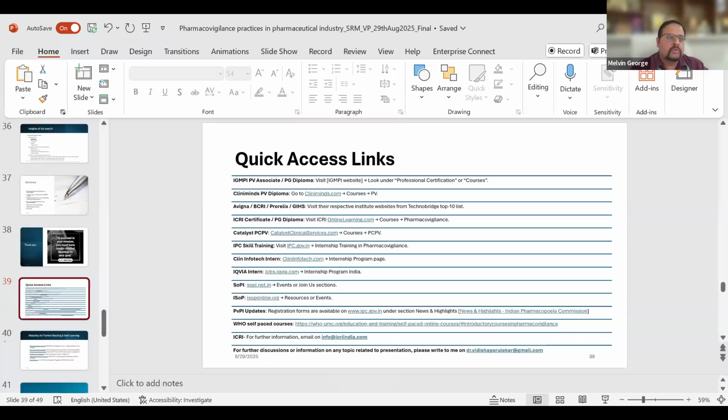What do you say about having experience in clinical research or any other domain? Let's say someone who has already worked in some other domain in the pharma industry, but not necessarily PV. Are there options for people to switch later? How are they viewed? Are they viewed like a fresher, or is that work experience in clinical research or medical affairs or even medical writing viewed positively? Could you throw some light on that?